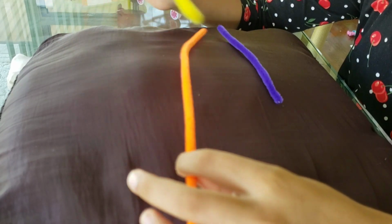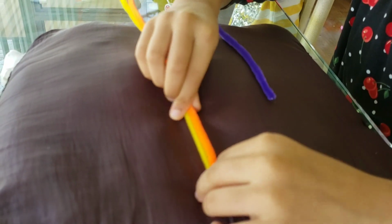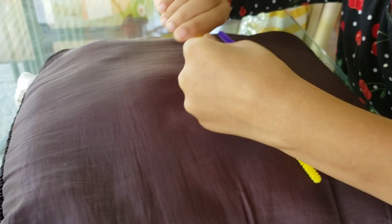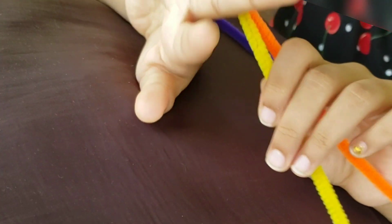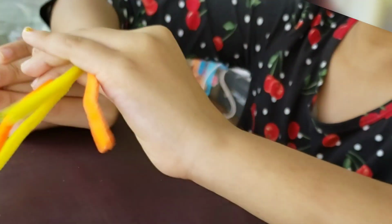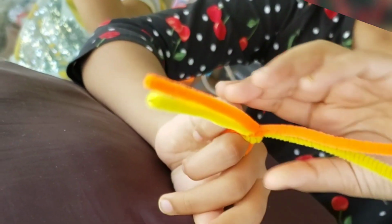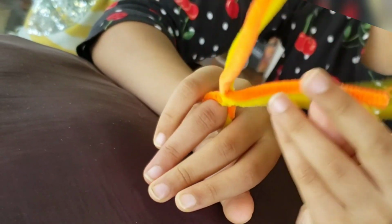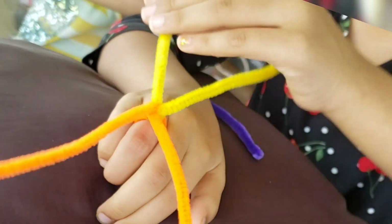First, you take the two colors that you chose and line them up against each other equally, and then go to the middle and start twisting it. After you've twirled it for some time, you take whatever finger you want your ring to be on, put it over, bend it, and then start to twist. After you think it's twisted enough, straighten out the colors like this.